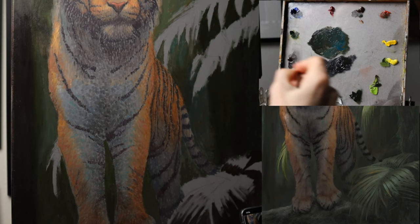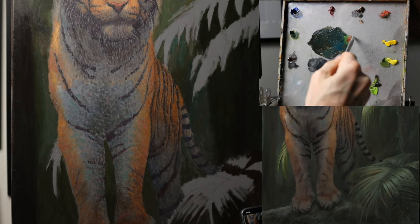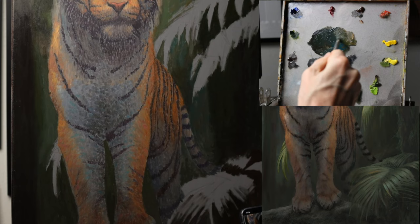I'm trying to use up this cadmium yellow, or cadmium lemon, and my red will warm this up a lot. Maybe too much. I need to add some white to it. Gray it out.